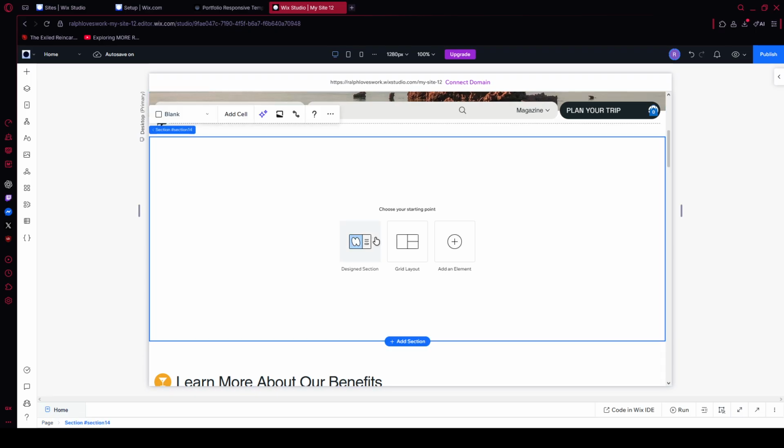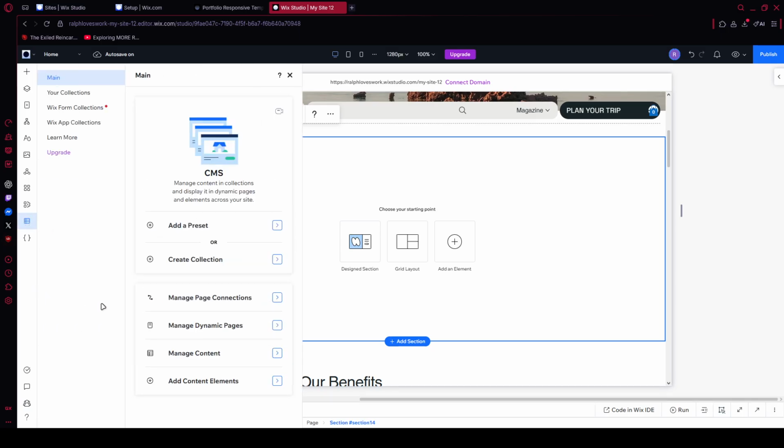First, open your Wix editor and look to the left-hand sidebar. Click the CMS icon. It may still appear as Content Manager in some places. Then choose Add to Site or Start Now. This adds the data layer your site will use to power repeatable content like teams, projects, or services.